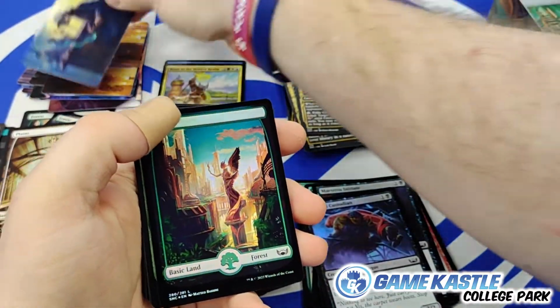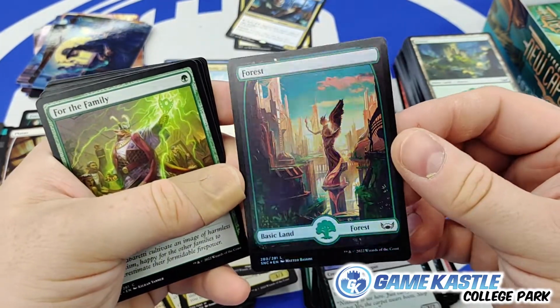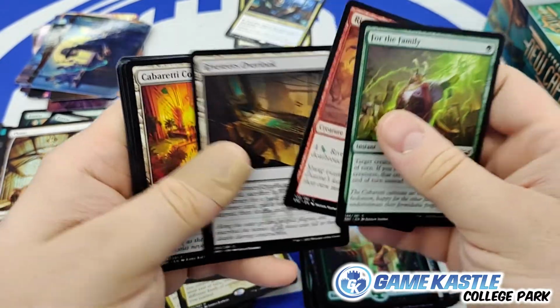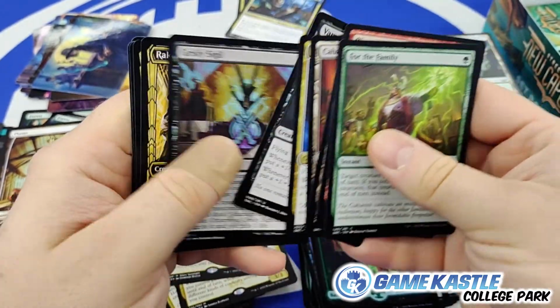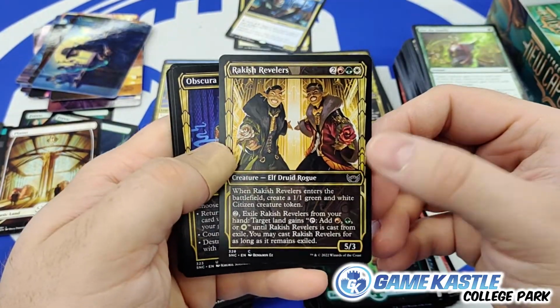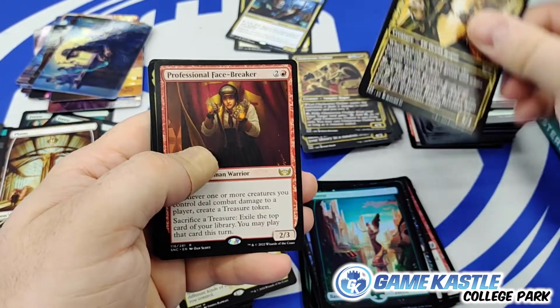Ooh, hello. That's a foil Fuller Forest. It's very pretty. For the family. Blackish Nobles. Again, another one of the fixing cards. Really like it. Obscure Charm. Professional face breaker.